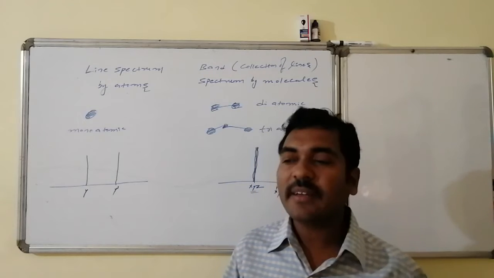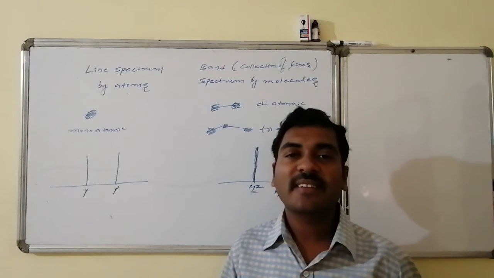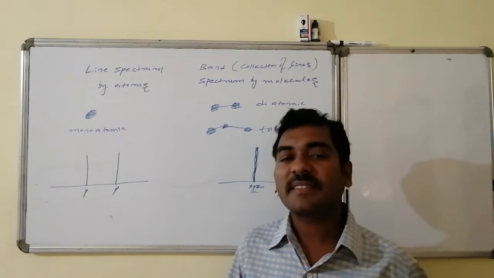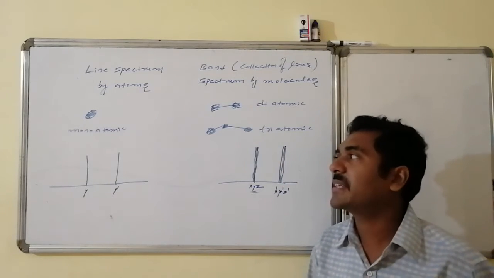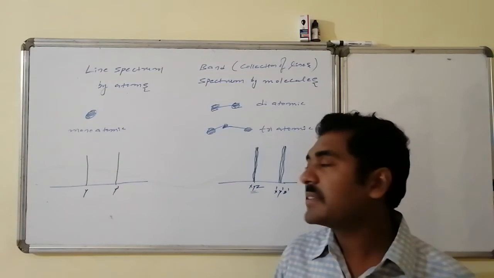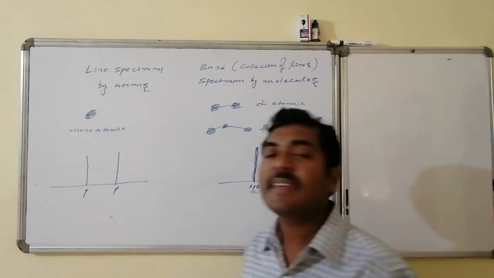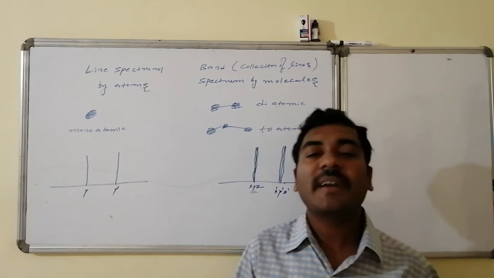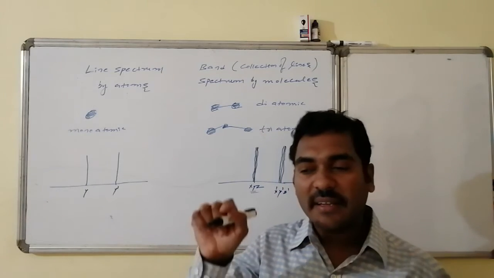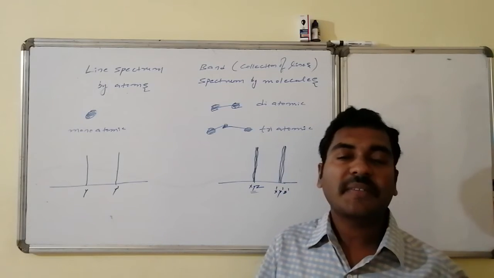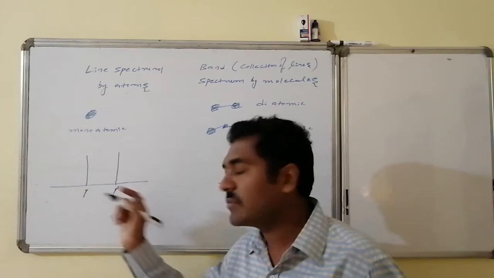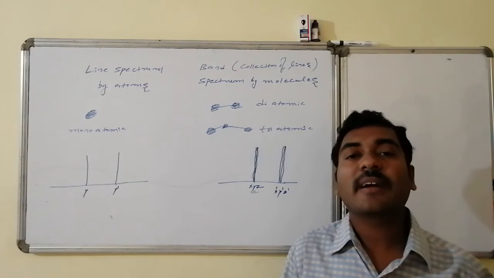So therefore here, instead of sharp lines, we have a collection of sharp lines, nothing but what? In the form of a band it appears, hence the spectrum is said to be the band spectrum. Suppose a monoatomic atom is there. As it is monoatomic, the Y and Y dash wavelengths are getting absorbed by the atom. So therefore at the place of Y as well as Y dash, there is a dark colored line, otherwise absence of light, and all the remaining is bright, whereas here we will be getting the dark colored lines.